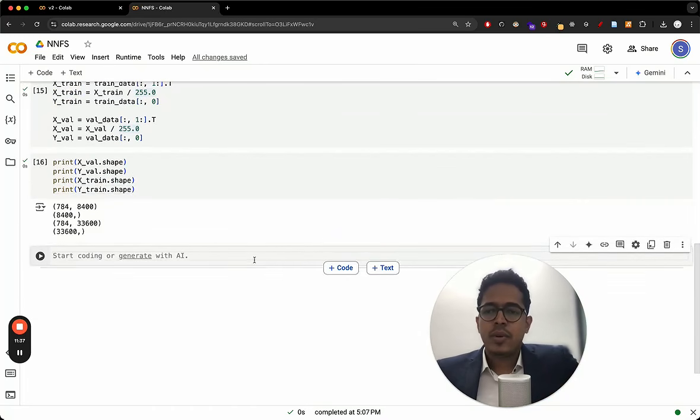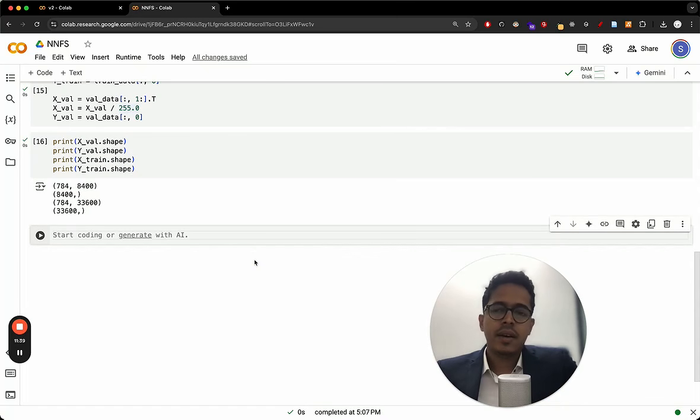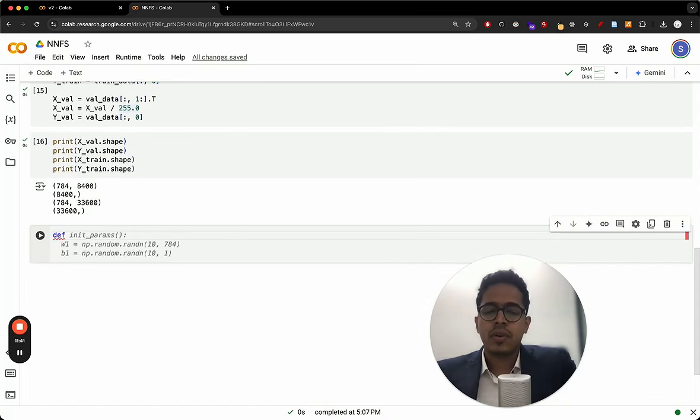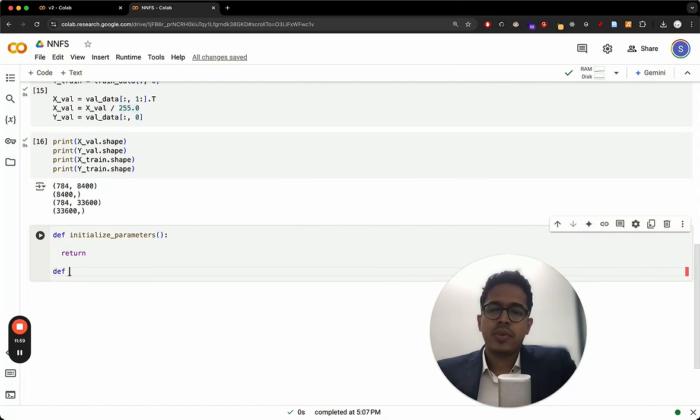Okay, now it's time to define certain functions. So we need to define a function for initializing parameters, which is initializing the weights and biases with random values. I'll fill something here, but let me just return for now. Then we need a function for forward propagation.